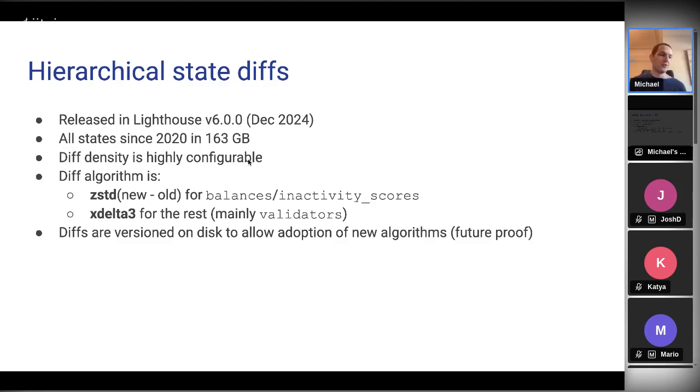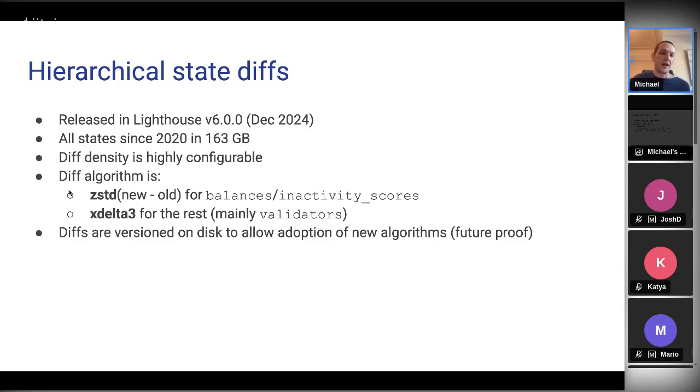There's a huge state space of these diff configurations that we haven't even fully explored. We've found one that we think is pretty good, but there could be a better one out there. If we had a lot of time, we could sync 1,000 nodes with 1,000 different configurations and then see which one is the best. But that would use a lot of disk space and a lot of time to sync them.